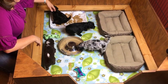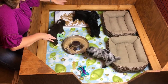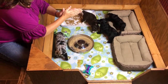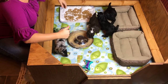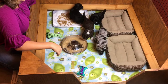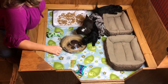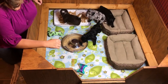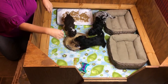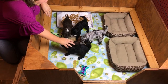This week, their ears are fully open now. They can hear everything. So you'll see me clap at them. That is not anything to scare them. That's just getting them used to noises. We leave our TV going in the room for them. We leave it on a kids channel most of the time, so they get used to all the kid noises, the loud cartoons. We don't want your dog to be used to a quiet space. We want them used to noise, to people, to kids. And you're sitting in your food, sweetheart.